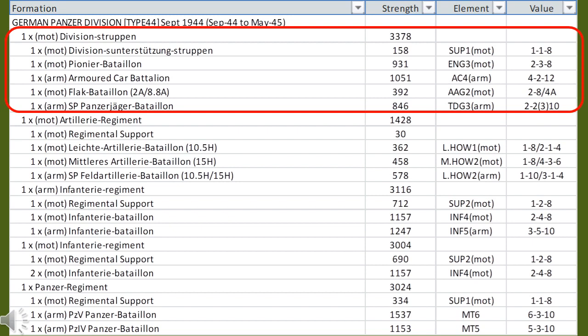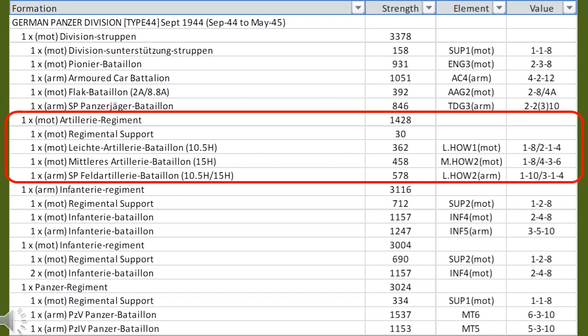After the massive losses in France and Russia in mid-1944, the Germans implemented a major change in the structure of their Panzer divisions. The supporting formations in principle remained the same, but several battalions experienced reductions in terms of manpower and equipment, which you can see in the reduction in strength of the reconnaissance and tank destroyer battalion. This is the beginning of the decline, that is after the breakout pursuit in the west, that is in France 44, and Operation Bagration. The German Panzer divisions were definitely moving into a decline stage.